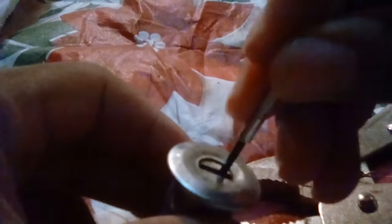Alright, so I don't know what's up with this lock. I do notice that it was corroded. So I'm just going to try something here. I'm just going to spray some WD-40 inside it. See if that does anything. Just let it sit for a while, so... I'll get back to you guys after that.